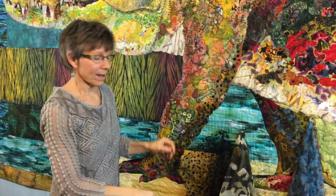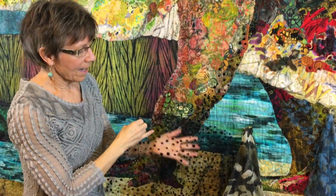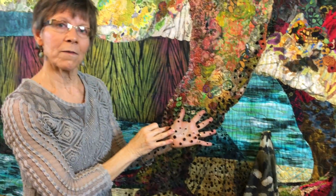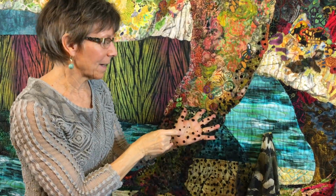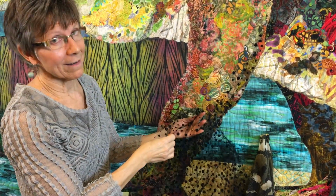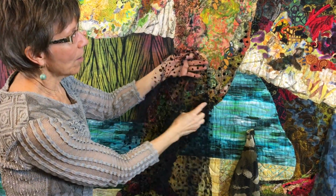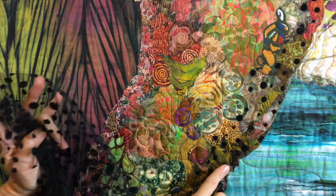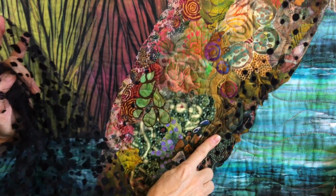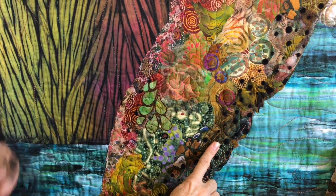Now there's a few shadows. This fabric I always love using as a shadow. It's black tulle with flocked spots on it, so it's kind of fuzzy, which is fun. And one of the areas I used it on here was the shadow on the leg. You can see how those spots add a nice extra patterning to the area, as well as a little darkening.